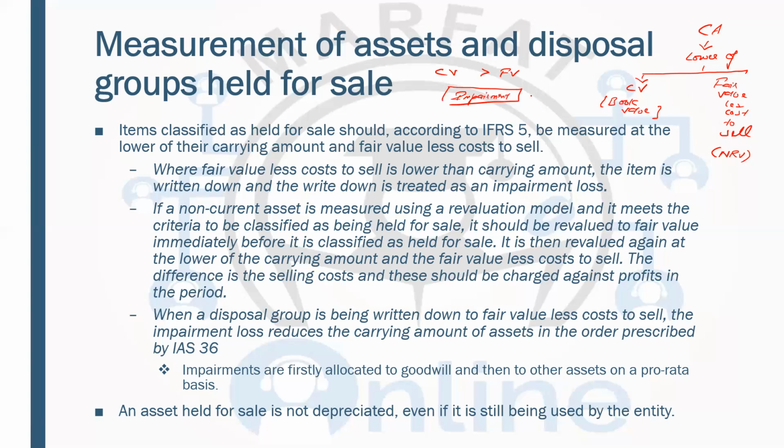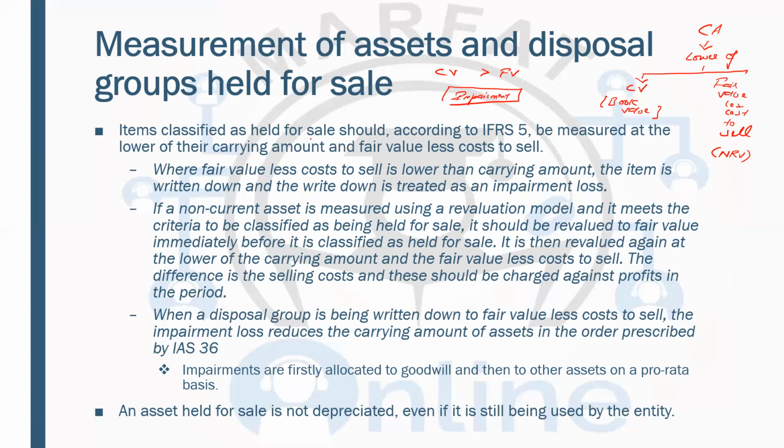If there is no revaluation surplus, first of all, you have to revalue it at the classification date. And if there is any impairment, and this asset was previously revalued, first of all, you have to de-recognize that, as we have discussed in IAS 16, and then we'll move further.